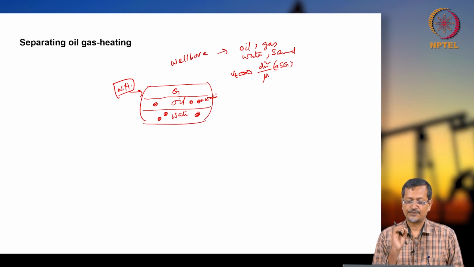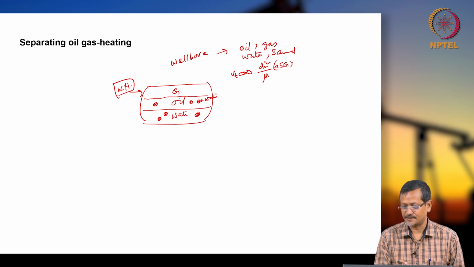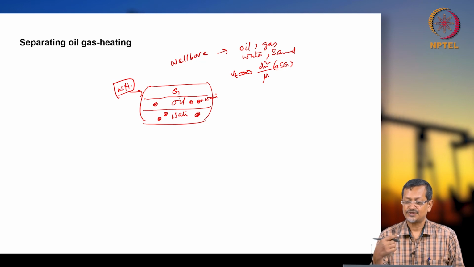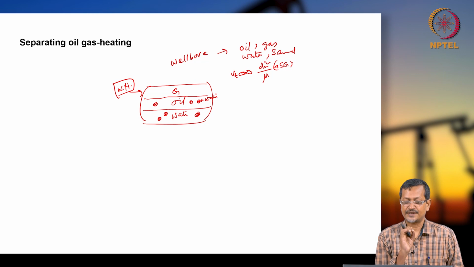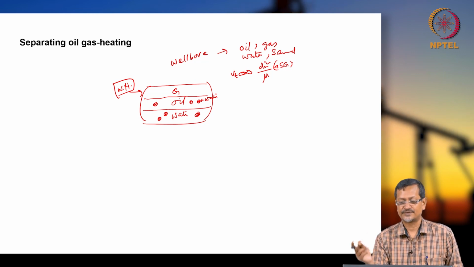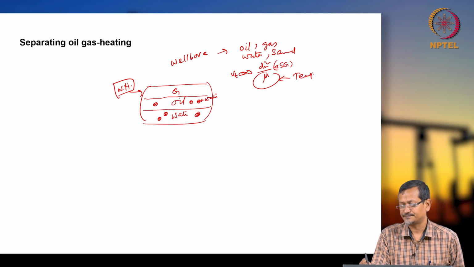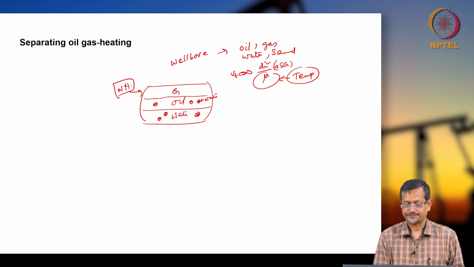So you need high terminal velocity so that the particle will quickly get settled. If you increase dm, it will settle quickly. If you can change viscosity, your particle will be settling quickly. So using heat, actually you are changing viscosity. So you are changing temperature, and when temperature changes, viscosity changes.